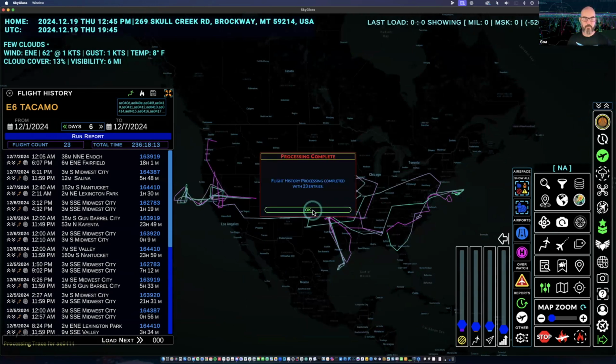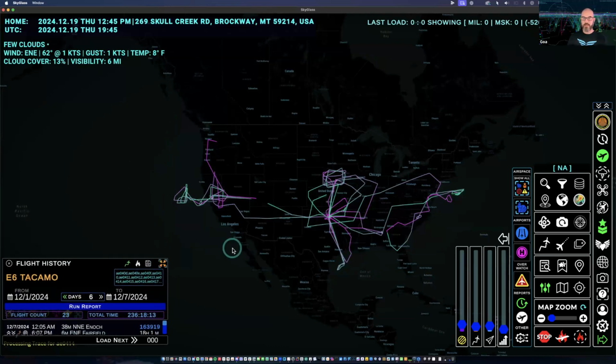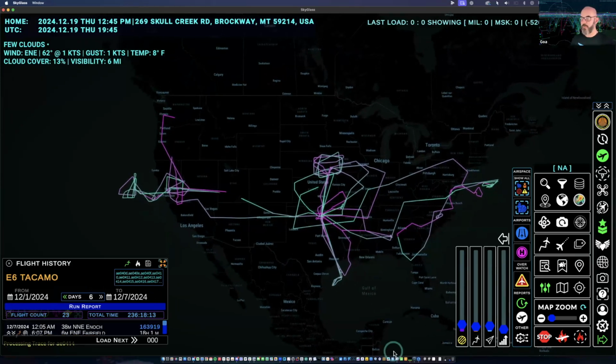All right. And again, this is something you're only going to see in SkyGlass, the ability to run these reports. Other services have these reports that you can pay for. They're not cheap. We've got high quality data from March of 2020 to now, on a periodicity of about every second. So there's a snapshot of all traffic everywhere, based on the feeders, going back that far. So you can run reports of any length. There's no limitation on those.